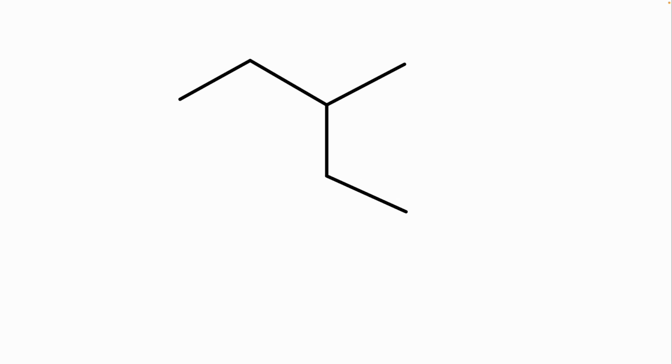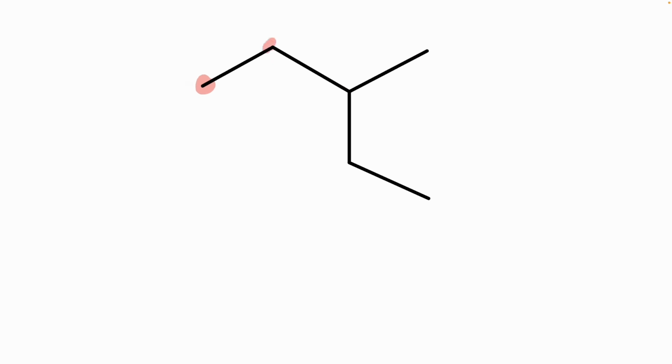All right, how many carbons in our parent chain here? So we need the longest continuous. We can say 1, 2, 3, 4, but that is not the longest set of carbons in that chain. 1, 2, 3, 4, 5. Now I have a continuous chain that is the longest in that molecule.